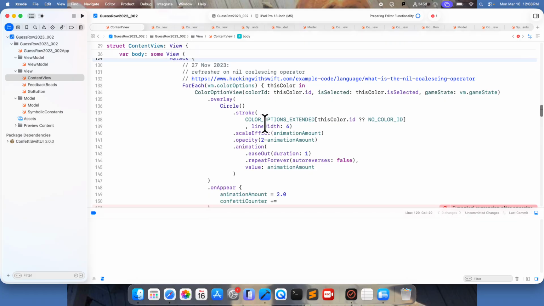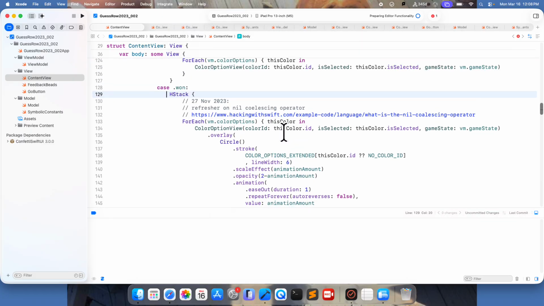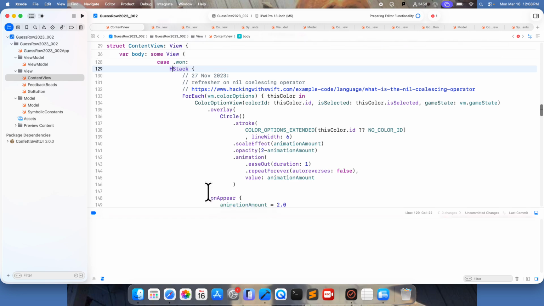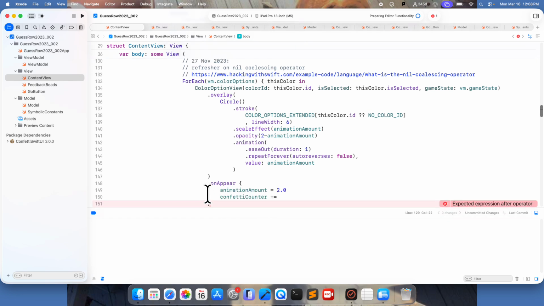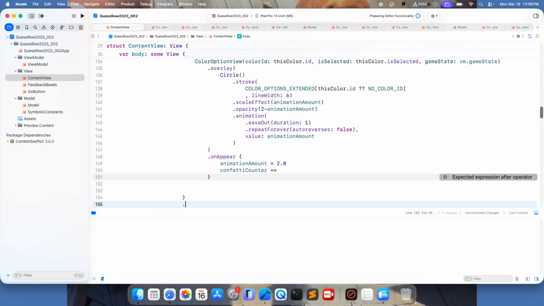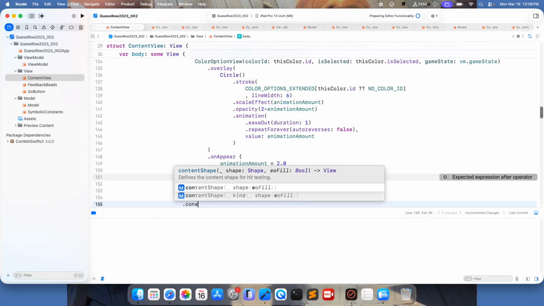And yes, this should have been functions to make one of those things or whatever, because matching the curly brackets alone is such a nightmare. This is the end of the overlay. No, yes, the end of the overlay. Here's the on up here. I'll attach it to this. Maybe this will do. Dot confetti.